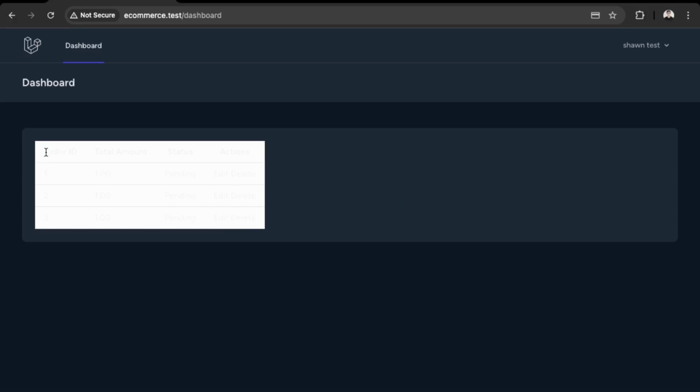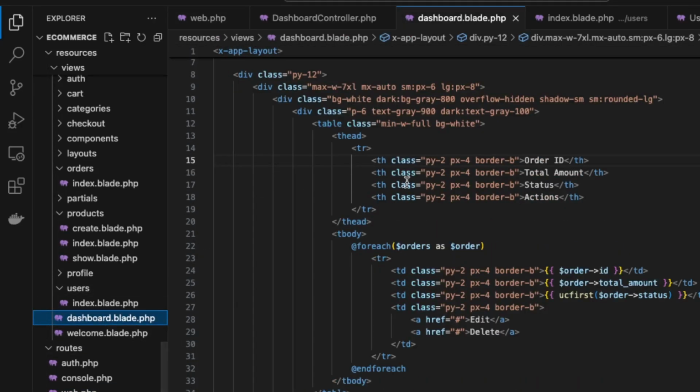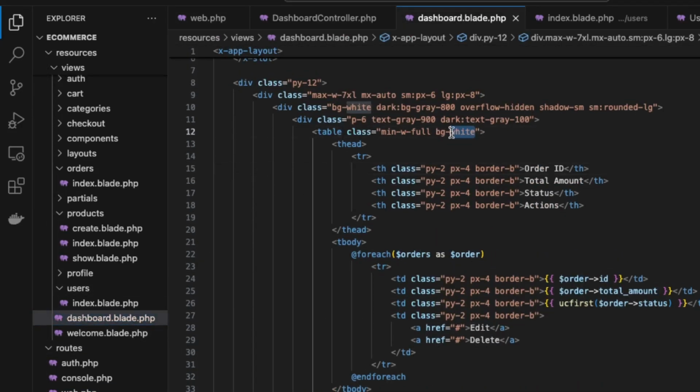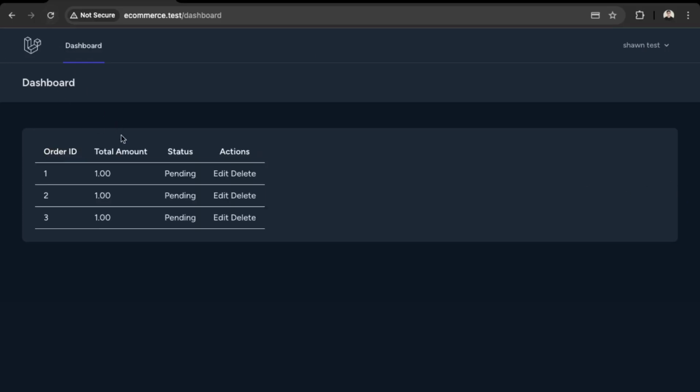So first let's just update the background and the text so that it's visible. So let's just go back into VS Code here. And then in the dashboard view, so let me just update the background. So we don't want the background white. And let's change the text to text white. Okay, so I'll just test that on one first. Let me just check. Refresh. Okay, awesome. So now this looks better.